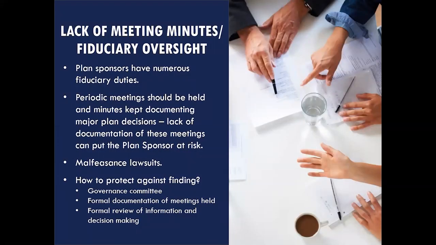The next one here is lack of meeting minutes and fiduciary oversight. This is a big one. As plan sponsors or administrators, if you're not documenting meeting minutes to support fiduciary oversight, this should be an area where you make an immediate change. If we come in and perform a financial statement audit for the plan and note that there are no documented minutes that support that fiduciary oversight of the plan is occurring, we might conclude that there is a deficiency in internal control and report that to management, but we'd still be able to issue our report on the financial statements and have your report to attach to your 5500.